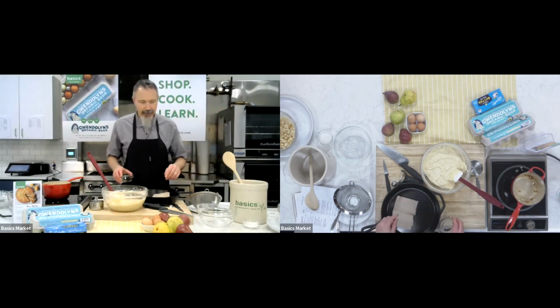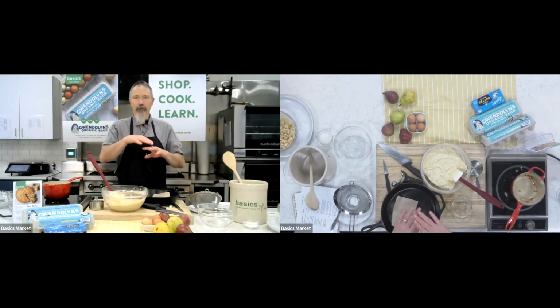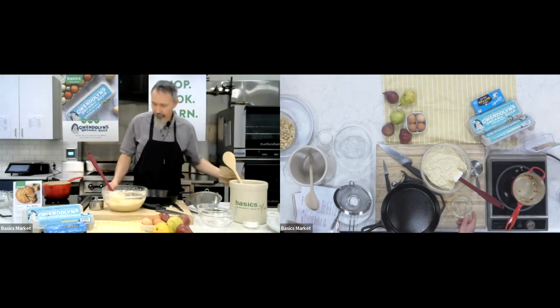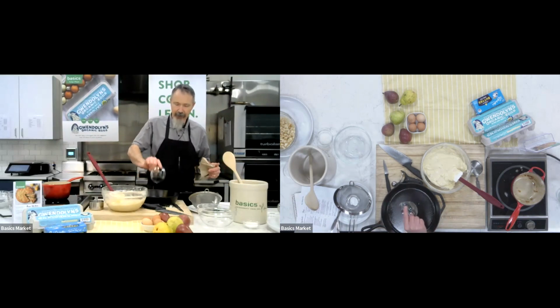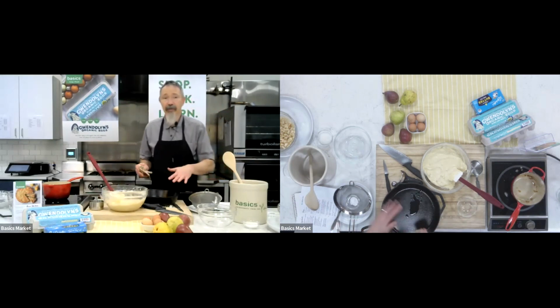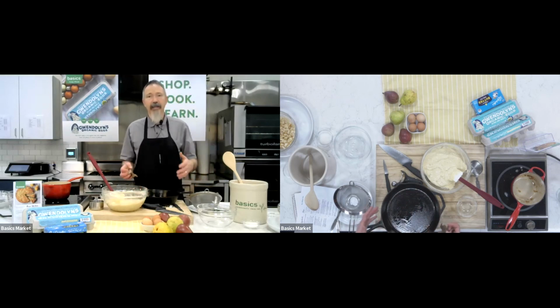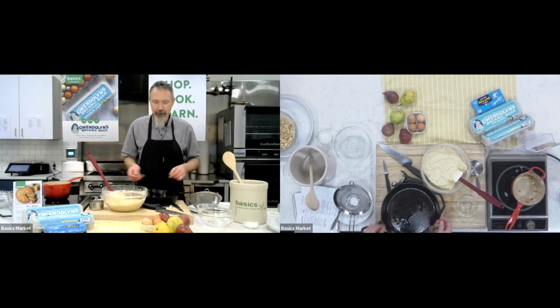This is a 12-inch skillet, and then it'll just be a little bit taller or shallower, what have you. But any skillet will do that you can fit the batter in, right? You could also use a pie plate, which will work fine, or just a cake pan if you don't have a skillet. But there are certain properties to baking in a skillet which are really nice, where the skillet retains heat, it gets nice and hot, and you get this beautiful kind of crust on the outside of this cake.